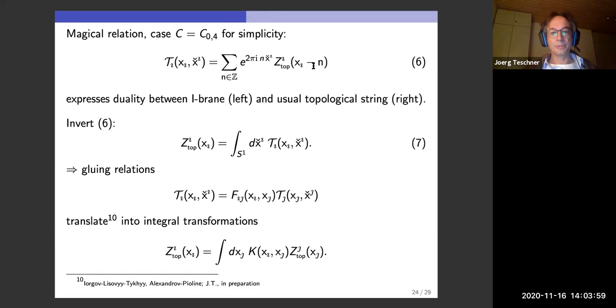Here it is. Let's write it for the single modulus case, where we just have a single parameter here, to simplify notation. Of course, we can invert this relation to compute Z top by taking the inverse Fourier transform with n equal to 0. So we can compute this once we know this. One of the most interesting things is to see what happens to these changes of coordinates, which we had described here in terms of difference generating functions. So they looked like this.